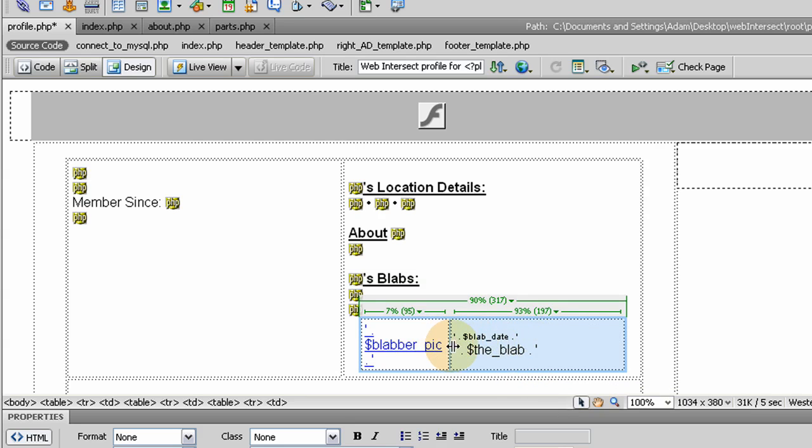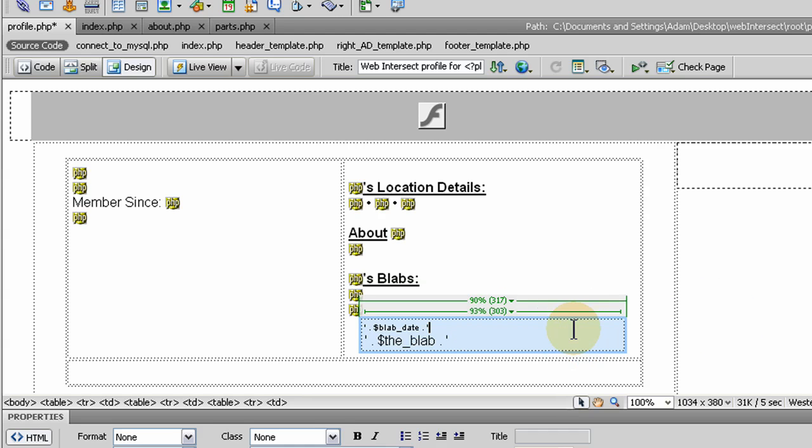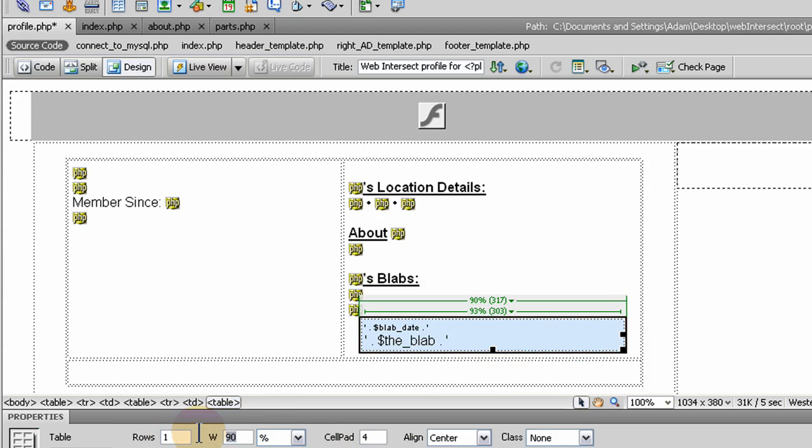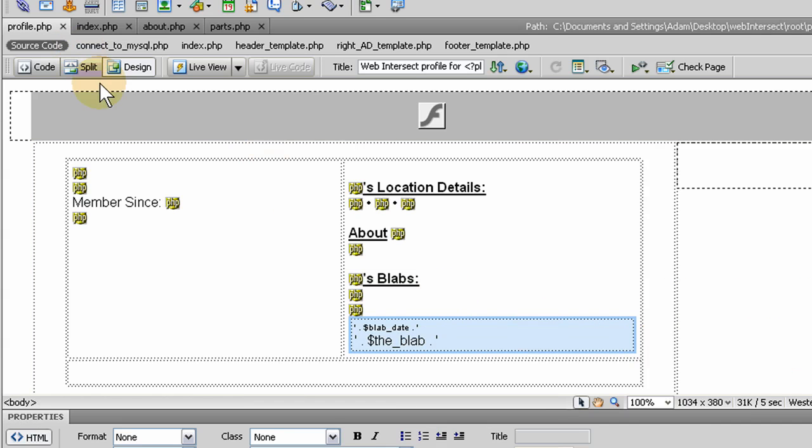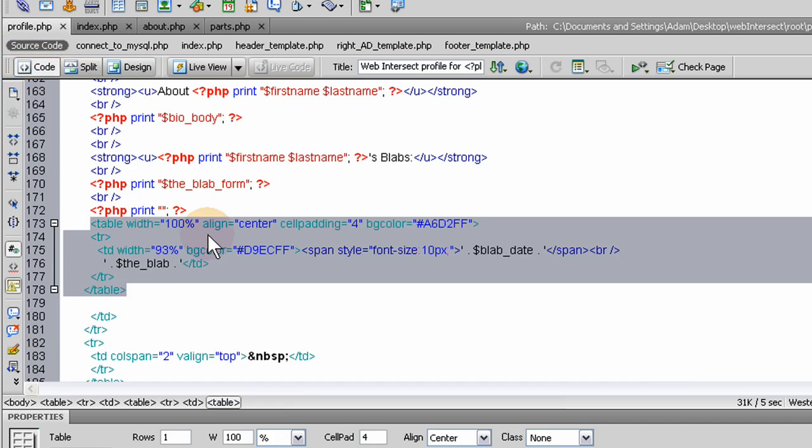We can get rid of this. Let's see if I can zap out this cell. I'm not sure if that works. Oh, yep, it does. Perfect. Okay, so this can be 100% here. Save it. Now let's grab that table. Control X. Place it up here.